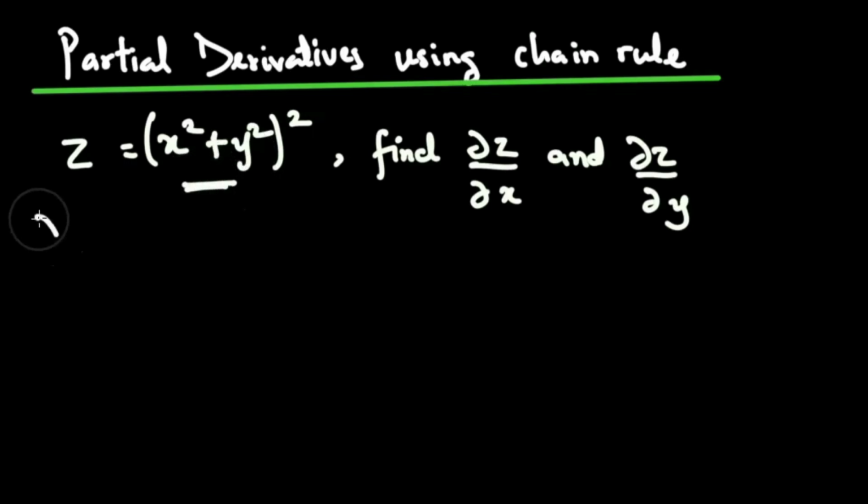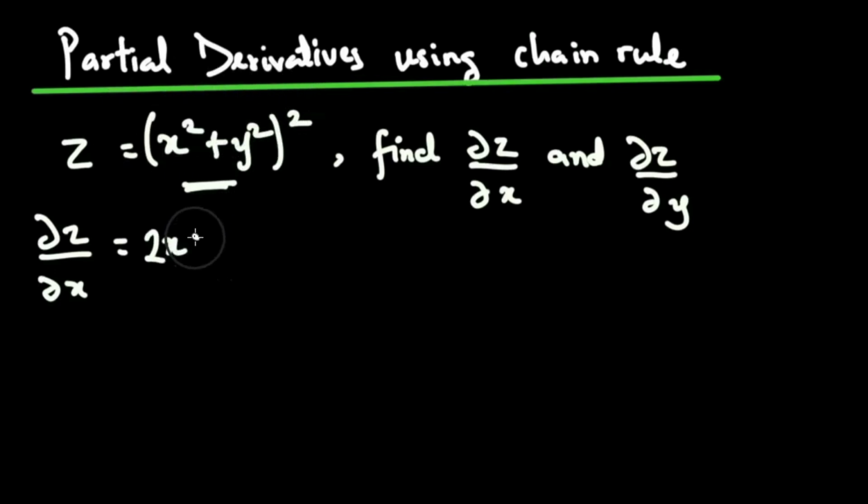We want to differentiate the function partially with respect to x. We differentiate the inner function partially with respect to x. When we do that, we keep y constant. Whenever we differentiate a constant, we have 0. So differentiating y squared becomes 0. Differentiating x squared becomes 2x. Now we'll differentiate the entire function.